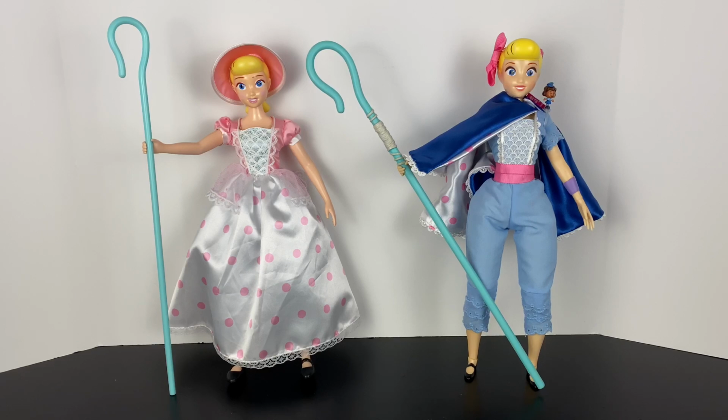So I want to see if we can get the Toy Story 4 Disney Store Bo Peep clothes and put them on Signature Bo Peep, because then it'll look more like the Bo Peep in my collection from Toy Story 4. It looks like Threezero Toys, because we know Threezero Toys uses digital Pixar data, so Signature Bo Peep looks a lot better. In my opinion, it looks more like the Toy Story 4 Bo Peep that we know.